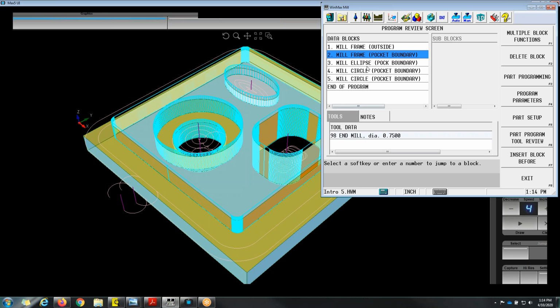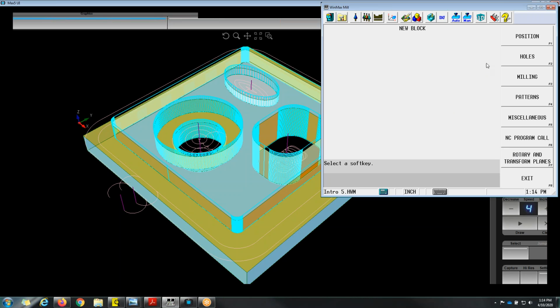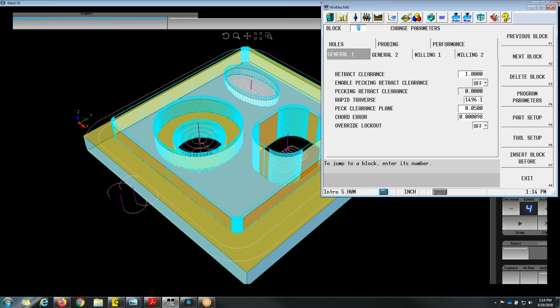To do that, I'm simply going to highlight my block number 2 here, tell it I want to insert a block before, and we're going to go into the miscellaneous data blocks. This is where we're going to be spending all of our time here today. And you should see one in the F3 spot that says change parameters. So we will go ahead and insert that into our program.